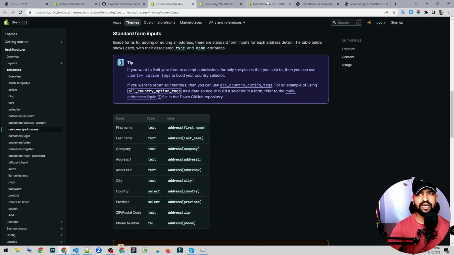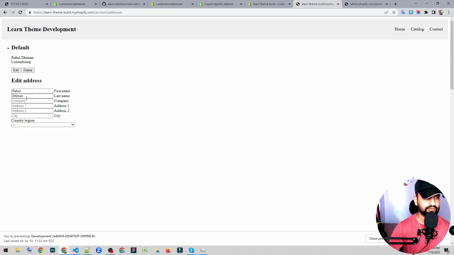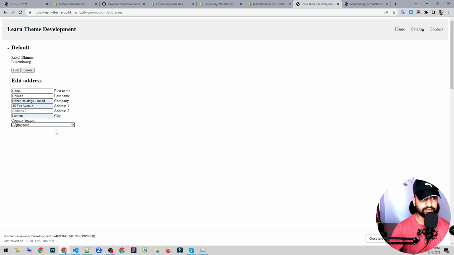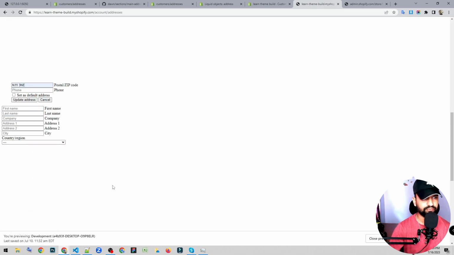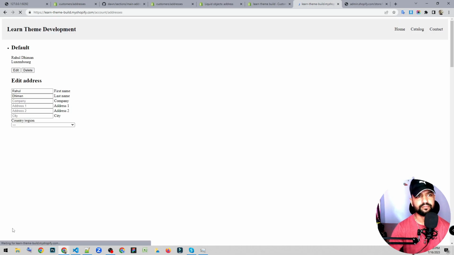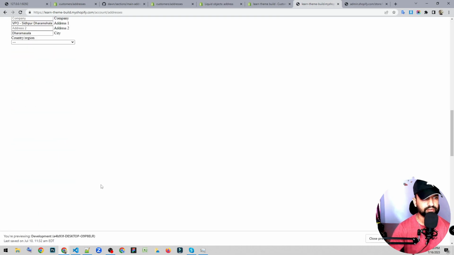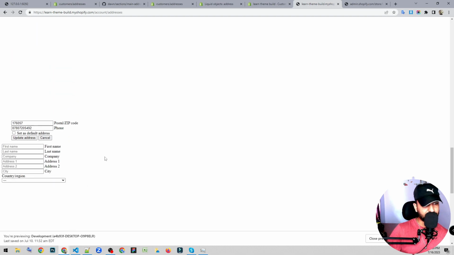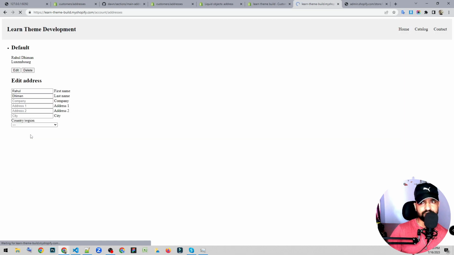So first of all, let's add any address in this. Right. Okay. And do I have the option to add address? Let's see. It did give me the option. We have this edit address, and in edit address it shows this whole information which we can edit, but it's not giving the option to update the address. So wait, let's see.